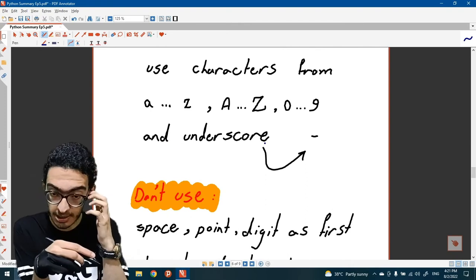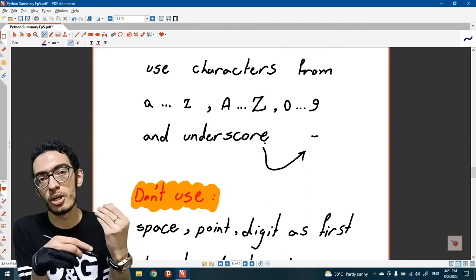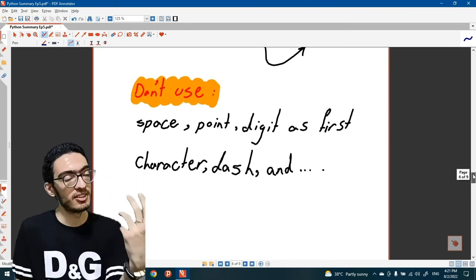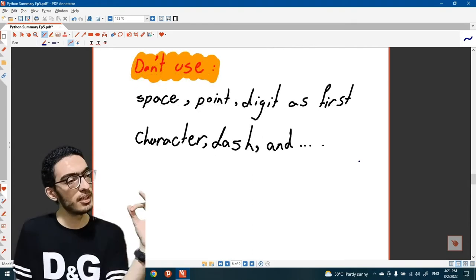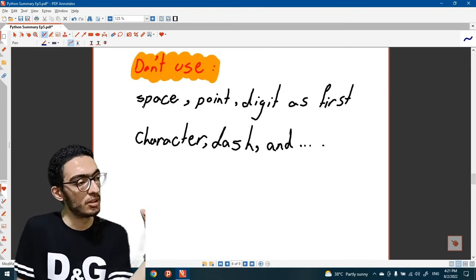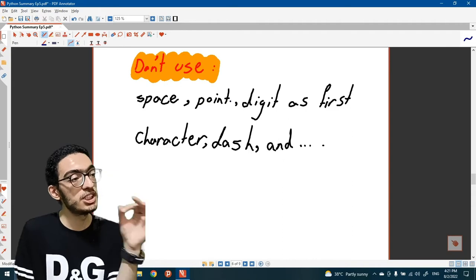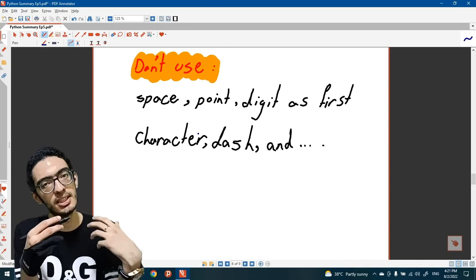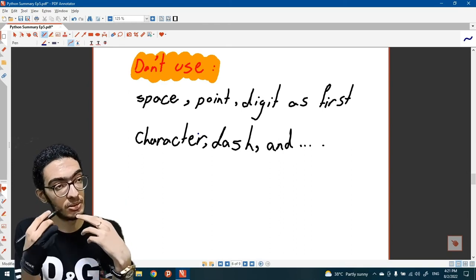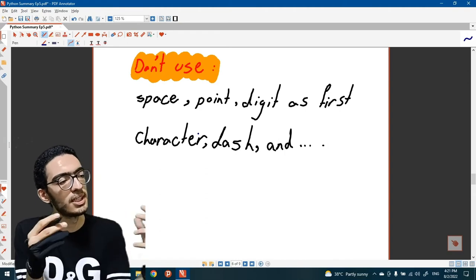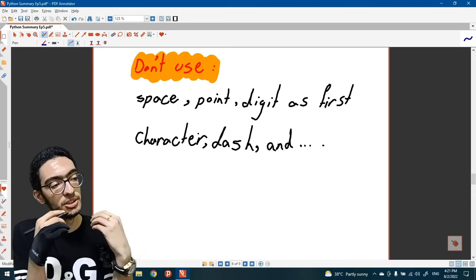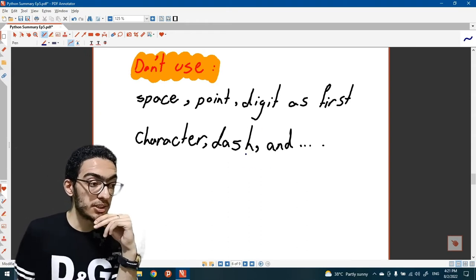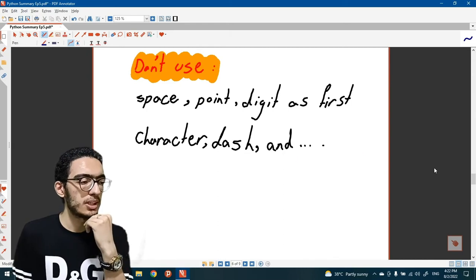Dash in Python is the sign for minus, and you can't use it for a variable name. Here I wrote: don't use space, point, or a digit as the first character. You could use digits as the second or third character or more, but you couldn't use digits as the first character. And you can't use dash, which I mentioned before, and other stuff.